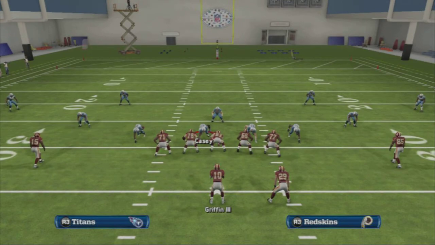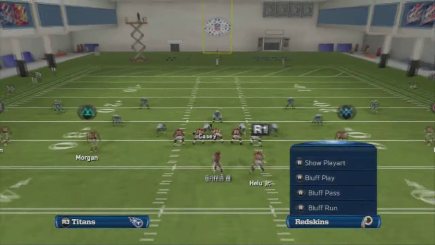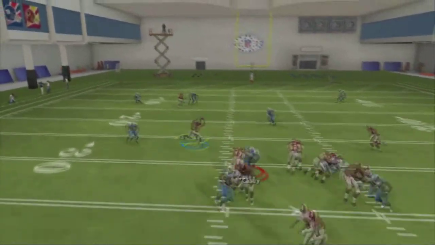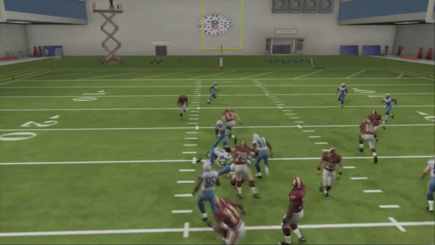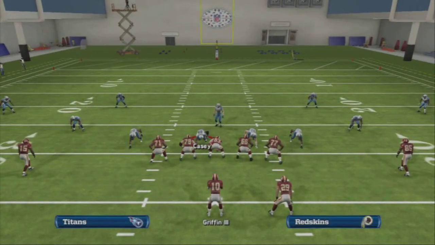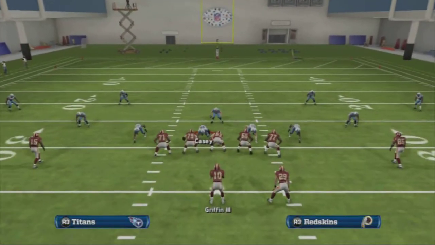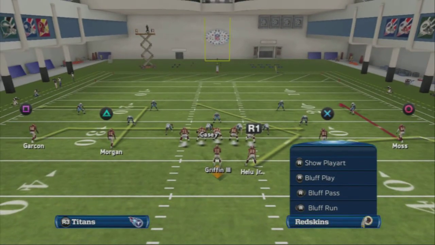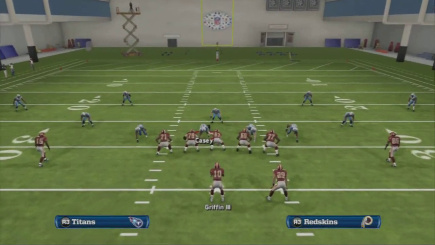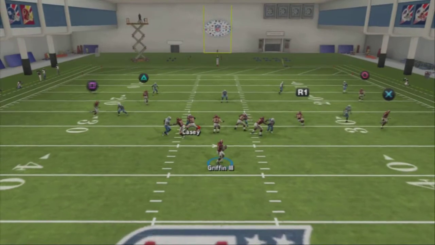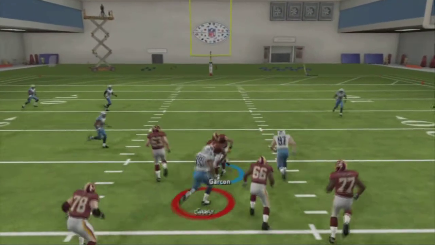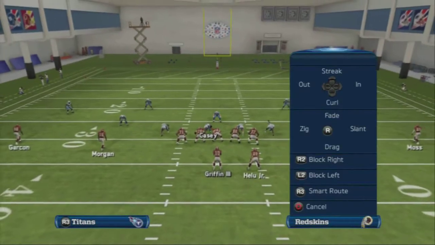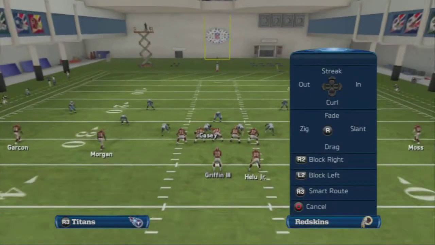Now you can do it off of different route progressions. Z-Boy365 does it with a streak and a drag, so it's even more of a stretch. And you see a lot of times the drag is what gets left open. A lot of times that's how it works this year. I don't know who exactly does this, if anybody, but what I've been doing is utilizing a smart routed out route and a drag route to split that purple defender right there, and usually it'll open up one of those two routes, if not both.